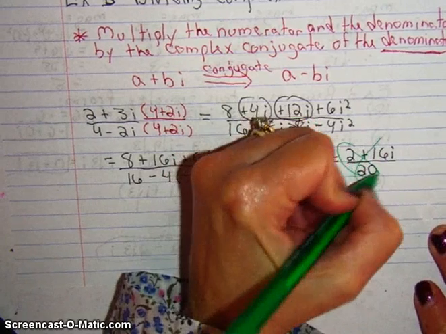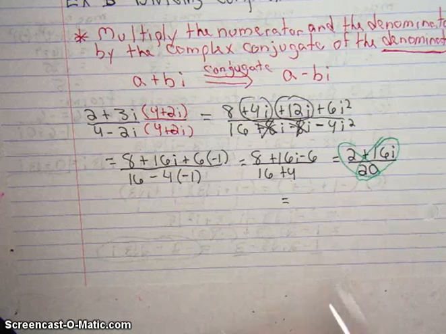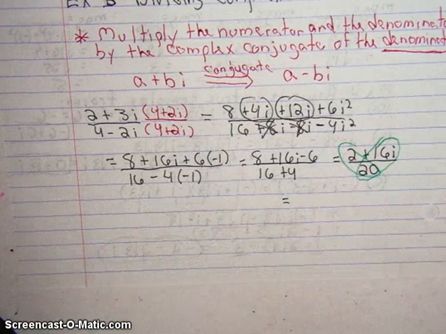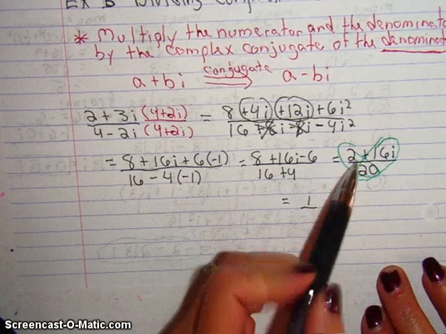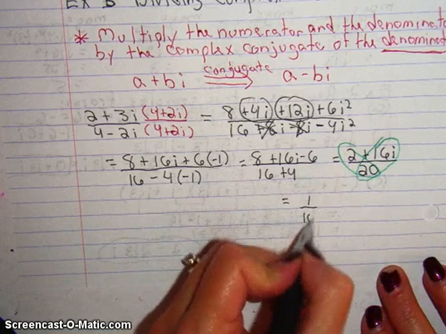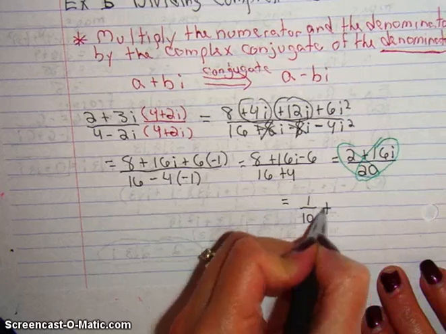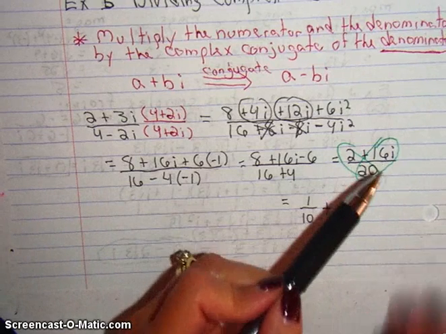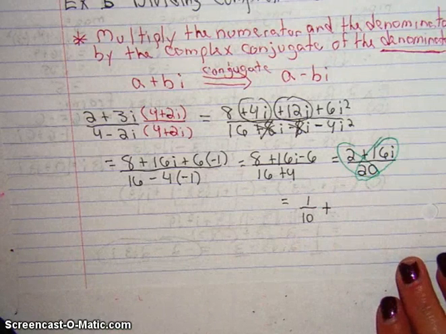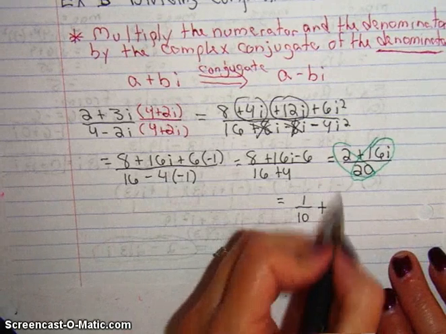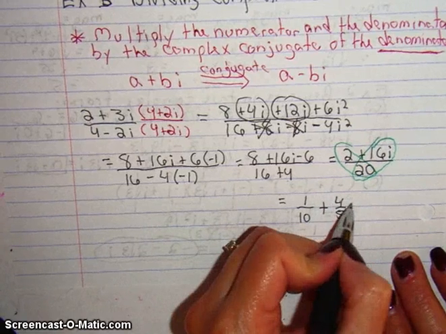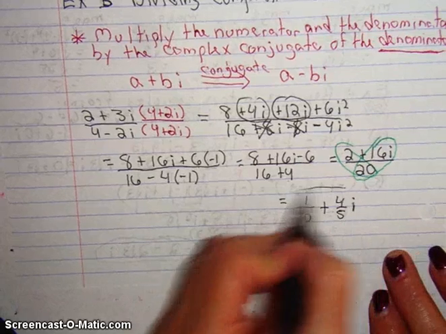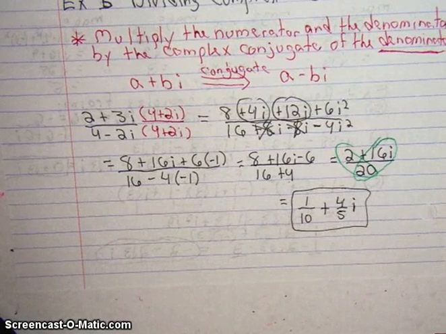Now, you can use your reducers on your calculator, but we have to reduce 2 over 20. What is that, gang? 1 over 10. So on your calculator, you can do 2 divided by 20, math enter, enter, and get 1 over 10. Plus, and can you do the same thing? Cindy, don't say the answer yet. 16 over 20. Can you use your reducer over on your calculator? And what does that reduce to? 4 over 5. Anybody concur? Okay. So 4 over 5. And then at the end, i. Now, is that in true complex form? Yes, it is. How about that dividing?